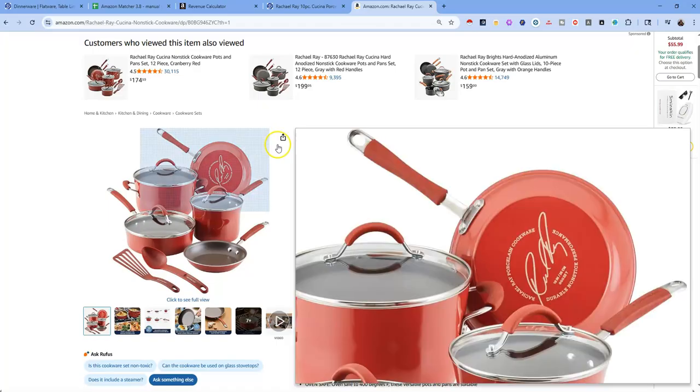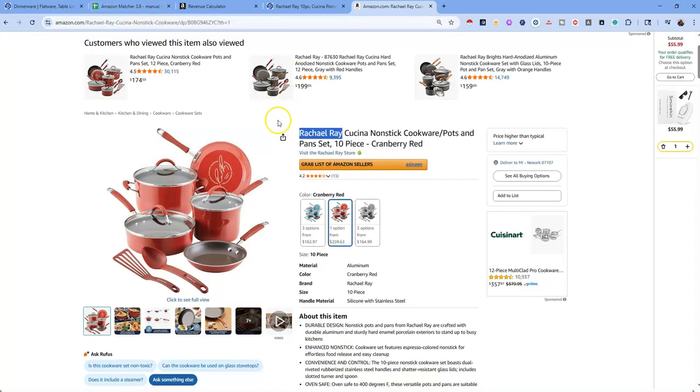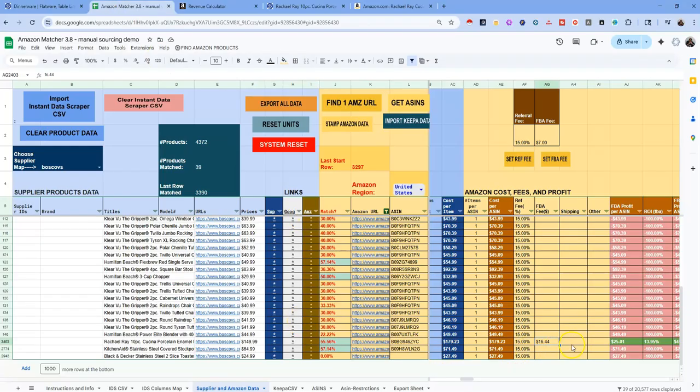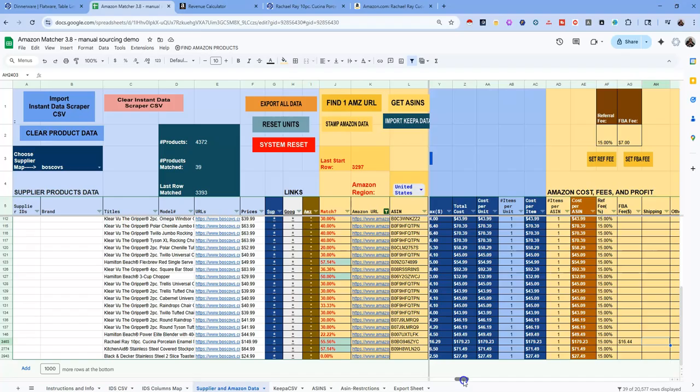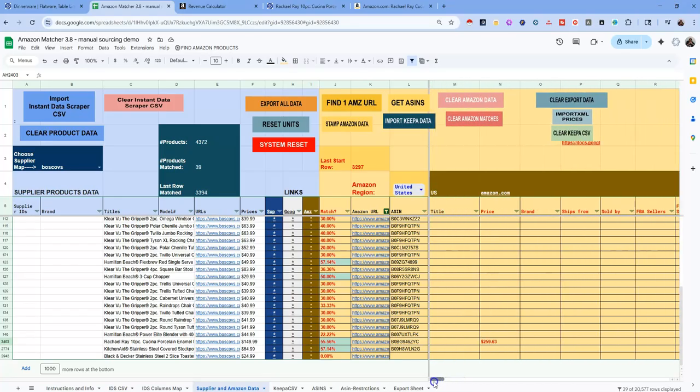I could look at tons more products there, go through more product results, but this is one that I already did find and that turned out to be profitable and that I was able to calculate the profit for. That is really it as far as this Google Sheet, except for the automation, which I'll have to do in another video, where the browser automation will go through, pick up the ASINs, and actually pull the data from Amazon and drop it right in here. The brand, the title, and all of that, where it ships from, sold by. That data will be pulled in for you. I think about up to this column, and that's it.